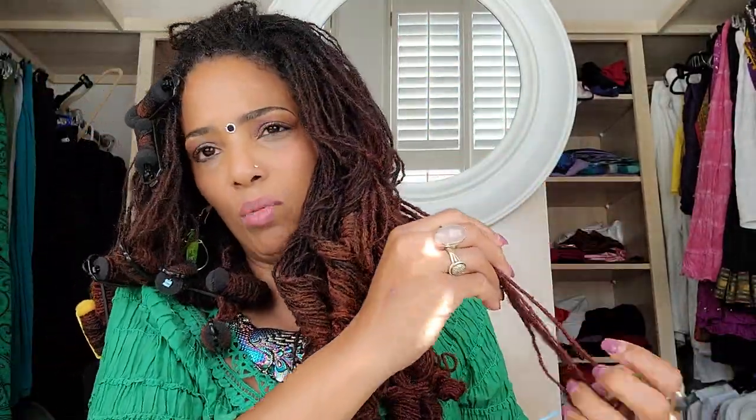I will also sometimes use the end wrappers — I didn't this time. Remember this was a rush job, so I'm like, it's not going to hurt me to have these rollers in and let my hair get a little dry. My hair was very dry anyway because I hadn't been using my I Am Melanin Magic hair oil. Shout out to all you beautiful ladies — we're in the thousands now for those of you who've been purchasing this, and I'm so grateful. Many of you are leaving reviews — please take the time to go back and leave a review, especially if you're having positive experiences with the oil.